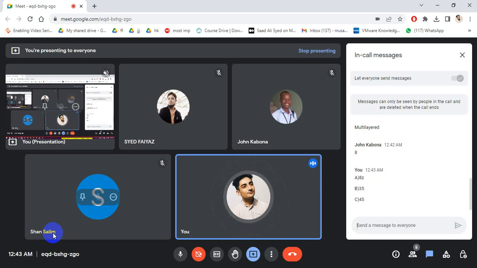All participants select any option. A, B, C. Which option is correct? A is not correct. I am giving you the answer. Physically they are 8, yes, but in reality they are not 8.